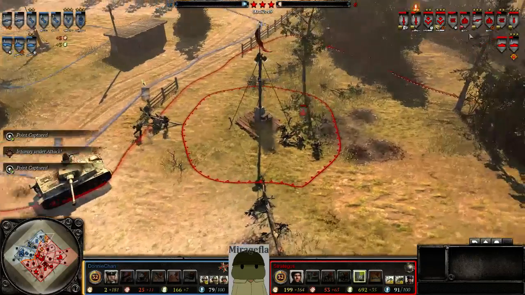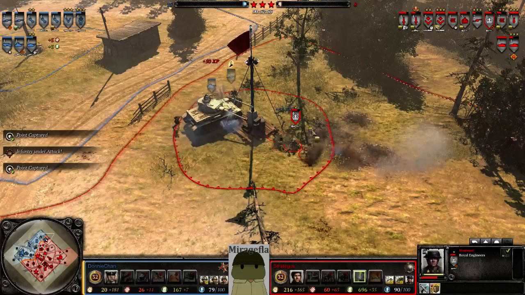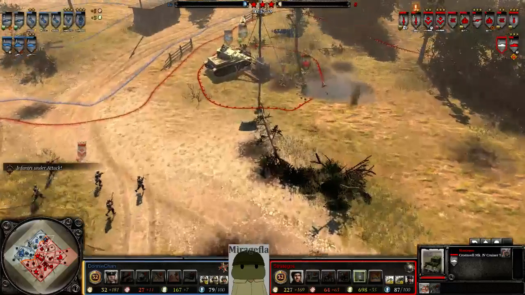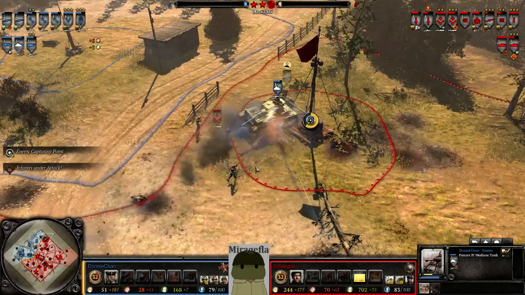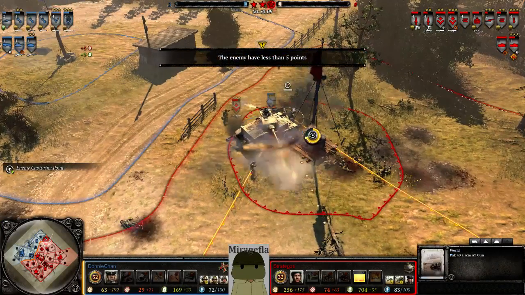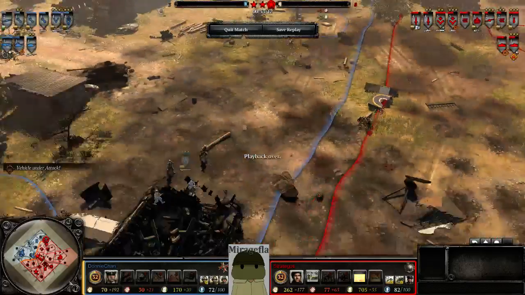But this is probably going to be it for Donniechan. He really can't hold these points. Fresh Cromwell's also on the way. Sappers do go down, but that's not going to help here. Triple capped. Ticking down. Unit goes down. And that is going to be it for Donniechan.